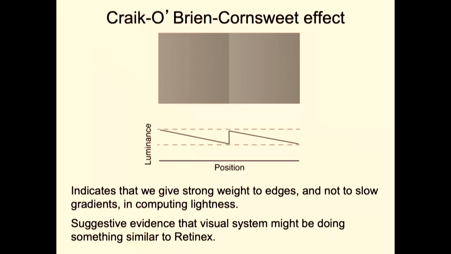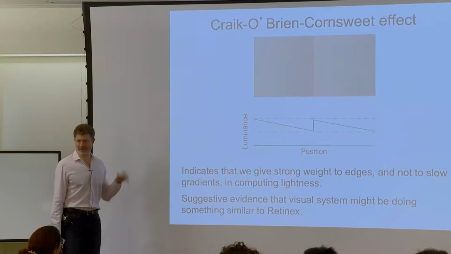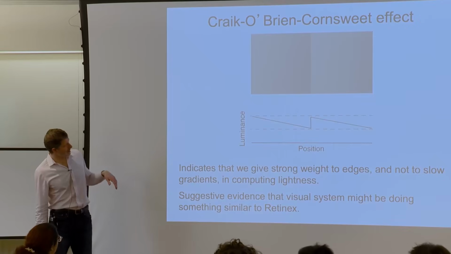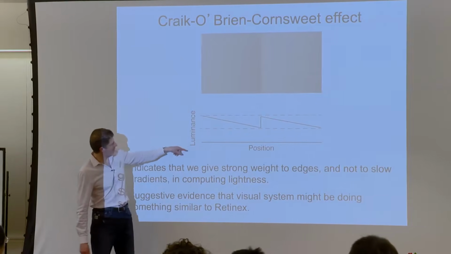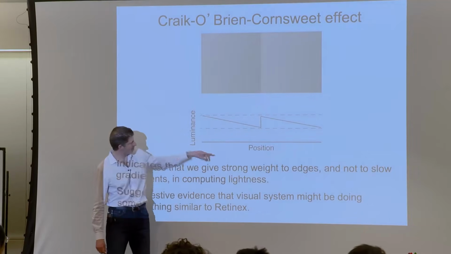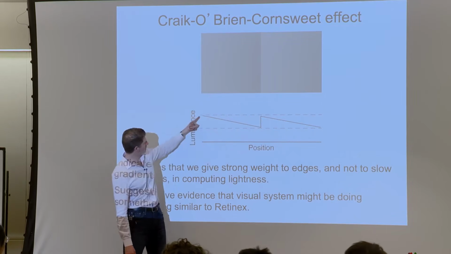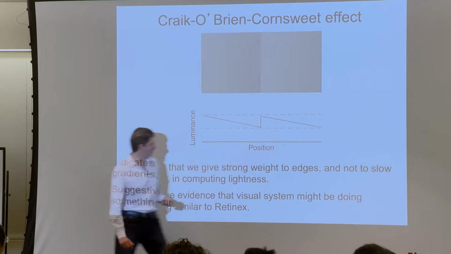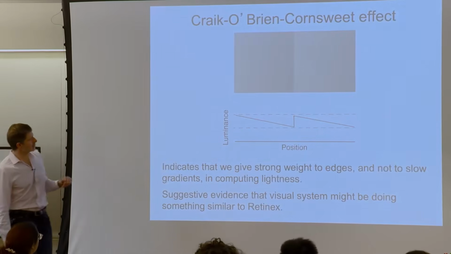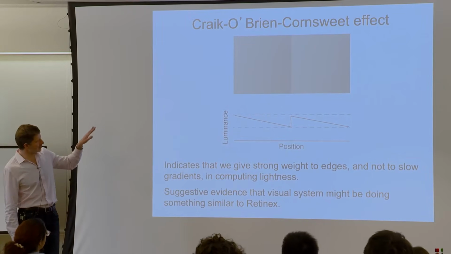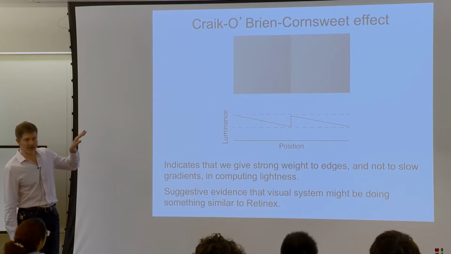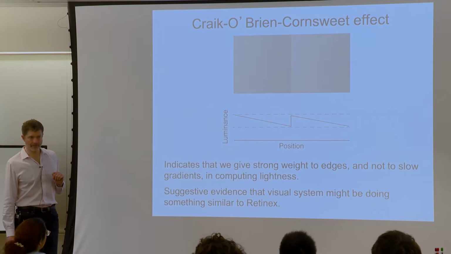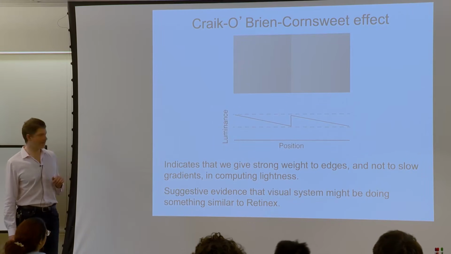Okay, so this is a very well-known illusion called the Craik-O'Brien-Cornsweet effect. Craik, O'Brien, and Cornsweet were humans that discovered this, I think maybe independently, or I can't remember if they were working together. And the stimulus is what's shown here. This is showing the luminance as a function of position. So it's just these two gradients, where the luminance starts out high and gets low, starts out high and gets low, okay? And the illusion is that when you look at this, it looks like the thing on the left is darker than the thing on the right. But in fact, they're physically identical, okay?